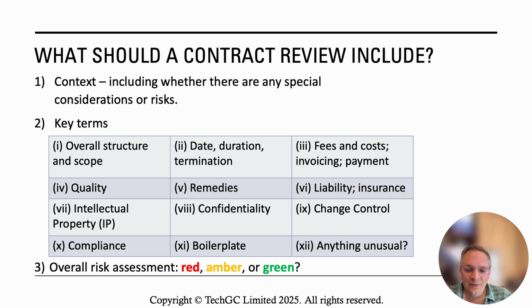And change control. So this is relating to what happens if a party wants to change what's happening under a contract. So change the scope of services, order some additional goods, and so on and so forth. May or may not be relevant in particular circumstances, but in some scenarios it's a very good idea to have an explicit change control procedure to give some certainty around what happens if there needs to be a change.